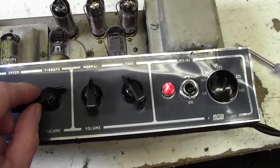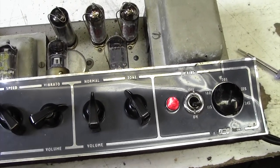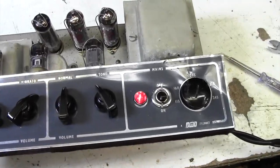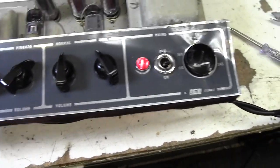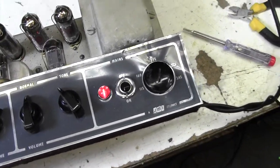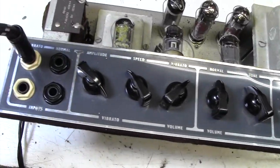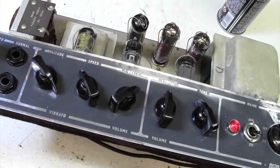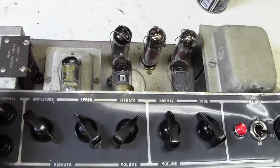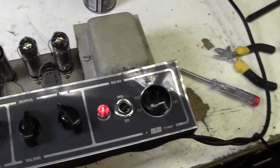It's oscillating when I turn it up. Hear that squeaking? That's oscillating. I'm not going to worry too much about that at the moment because the thing's up on the bench and who knows what's going on really. It's gone very hummy all of a sudden. Okay, hum goes down when you go into there. Unplug and it's quite hummy. And it doesn't go away when you plug into there, so not sure what's happening there either.